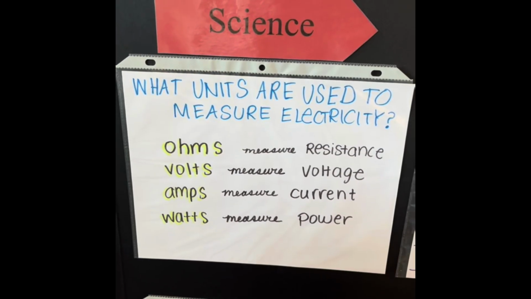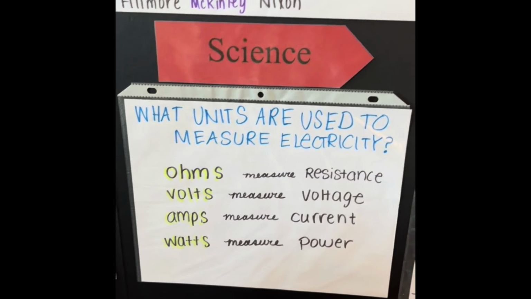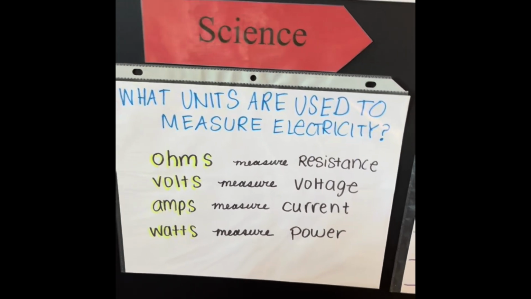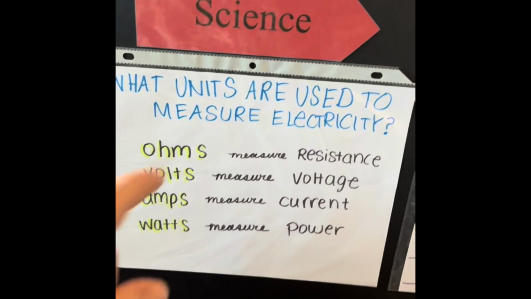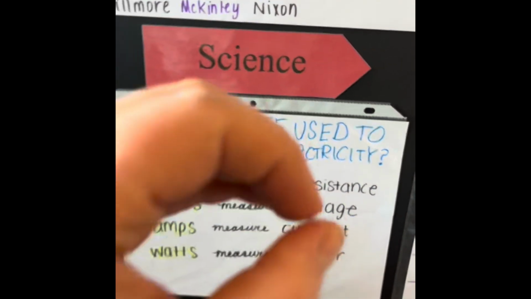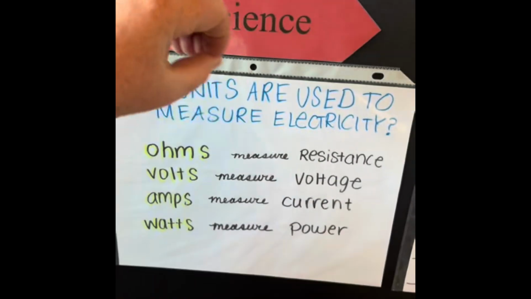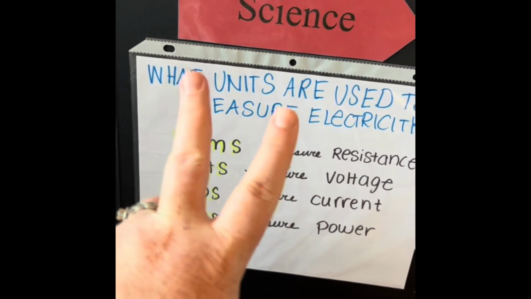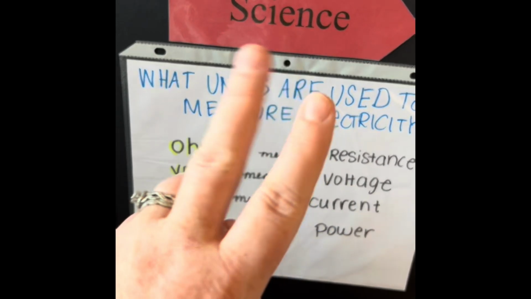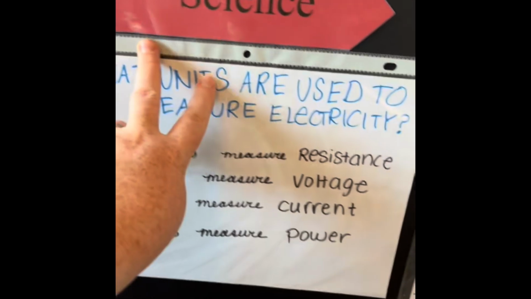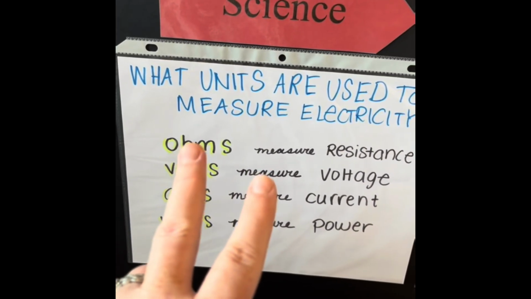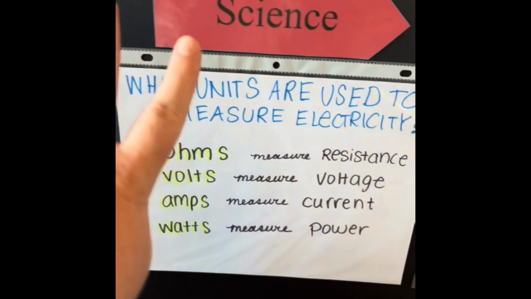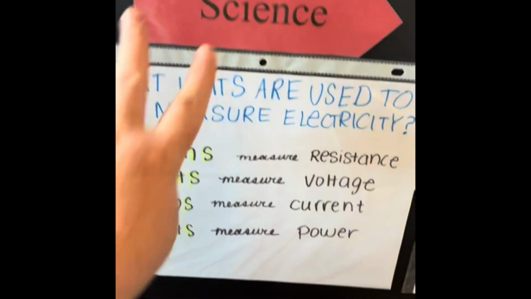All right, for science, what units are used to measure electricity? Which I found this very interesting. So ohms, we did an O with our hands. And ohms measure resistance. So we took an O and we pushed out because pushing is resistance. Volts, we did a V. Volts measure voltage. And for that, Harper and I touched and we went zzz. So since Emily and Chris and Xana and Zori are together, you can say volts zzz, and touch your V's together. And say volts measures voltage.